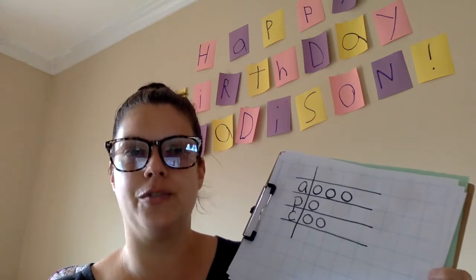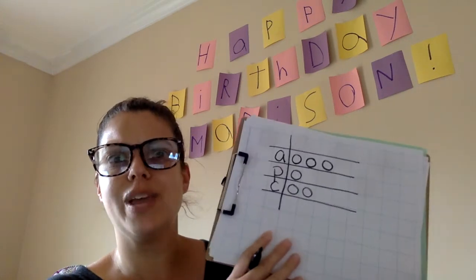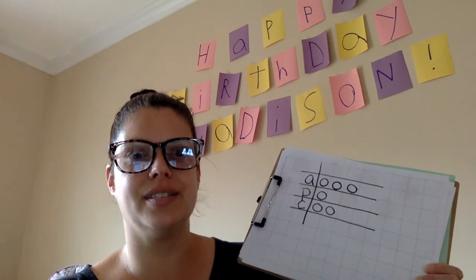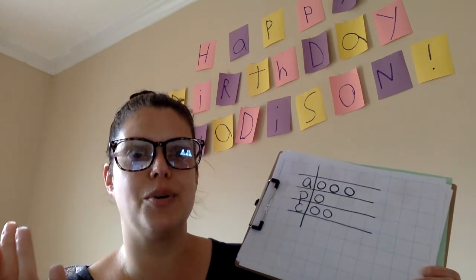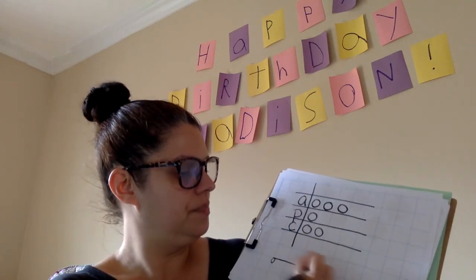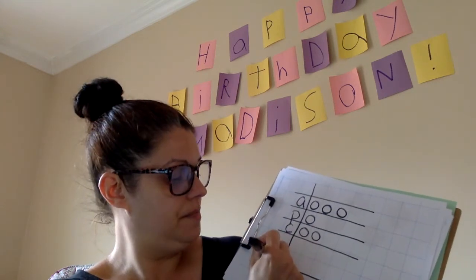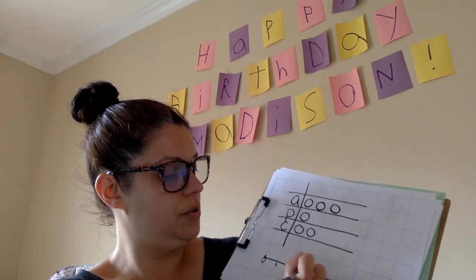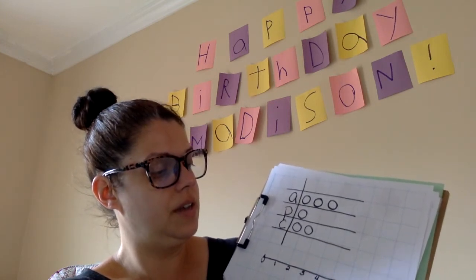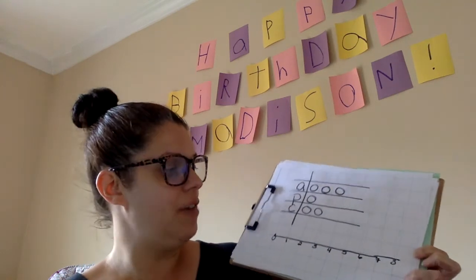Now I'm going to show you a different way how we're going to count using our number line because we know when we count on a number line, it is so easy and important that we count on number lines because it helps us remember our numbers and it helps us count on, right? So I'm going to go ahead and make my number line. And we always start at 0, right? 1, 2, 3, 4, 5, 6, 7, 8. All right, so this number line is going to go up to 8 because I have room for 8, right?